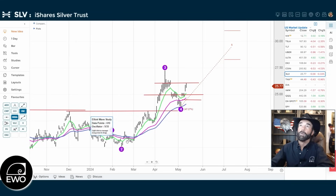It's a very well-formed Elliott wave impulse pattern with that wave 4 right at 50% and holding this support resistance area around 23.5. So if we can break above this 25.5 level, that wave 3 high from April, I think we have a great shot of SLV going up towards this wave 5 target up near the $30 range. So that's one to keep an eye on next week. I've got an itchy trigger finger here for SLV, so I'm glad y'all asked about that one. It's certainly on the top of my watch list each and every day.